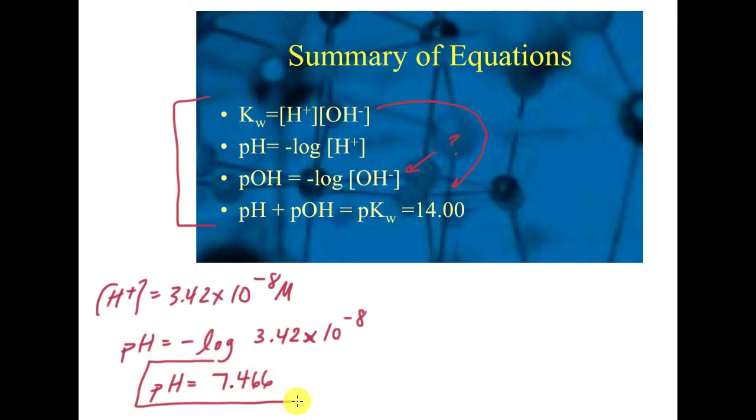Now, why did I take so many significant figures? The rule for significant figures for dealing with pHs is you count after the decimal. You don't count the 7. The 7 doesn't count in your significant figures. Since I have 3 significant figures here, I have 3 significant figures here. I wouldn't worry too much about this, guys. I'm not splitting that much of a difference between significant figures. If you put 7.47 or 7.446, either way you're going to be okay.